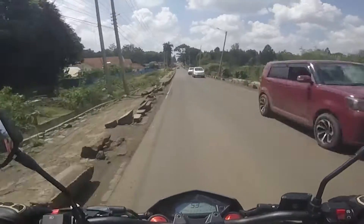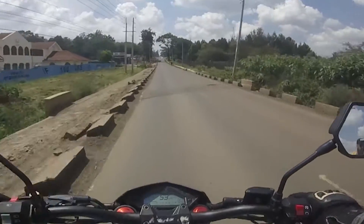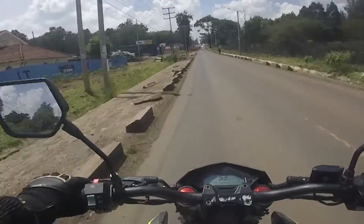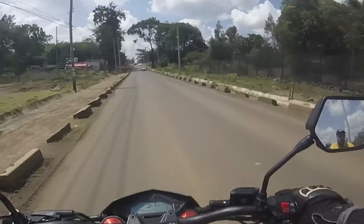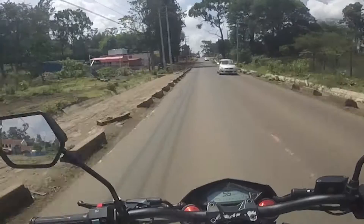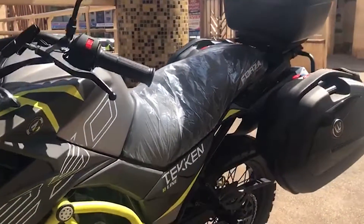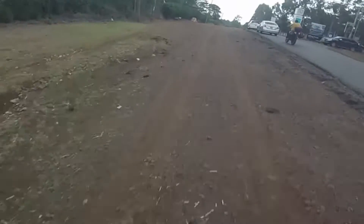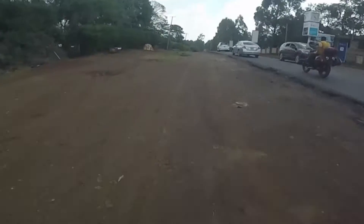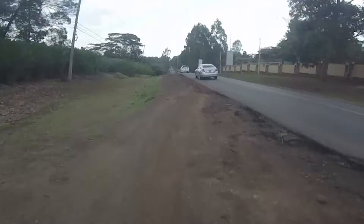With an overall weight of about 132kg, this seems to be one of the most manageable bikes at the moment. I really love the overall build quality of this bike — it was quite solid. Nothing felt cheap and everything seemed to be well bolted and secured. It reminded me of the Diane 200 and more so the Benelli brand, especially with the huge beefy suspension at the front.